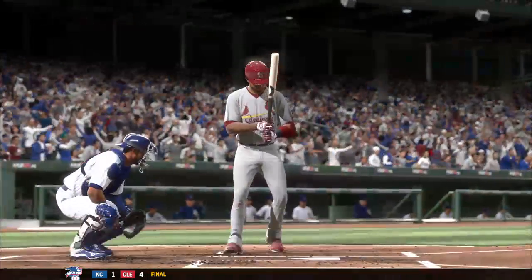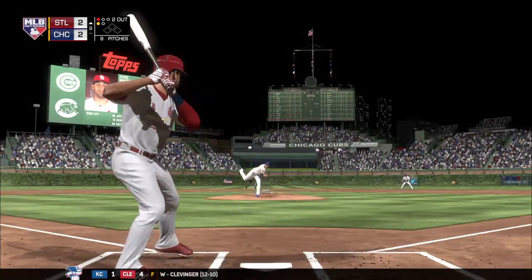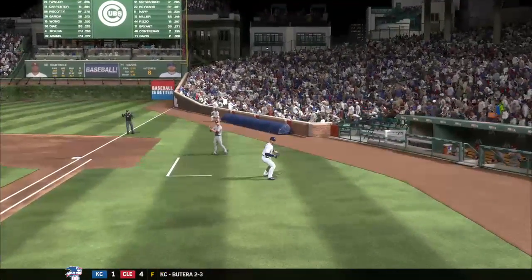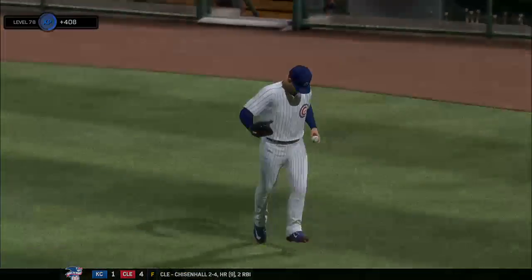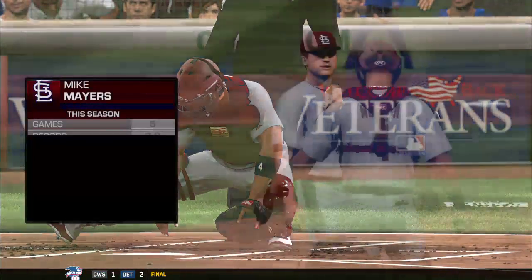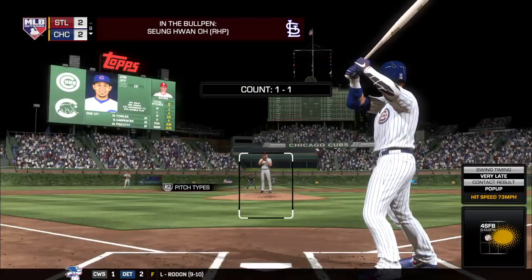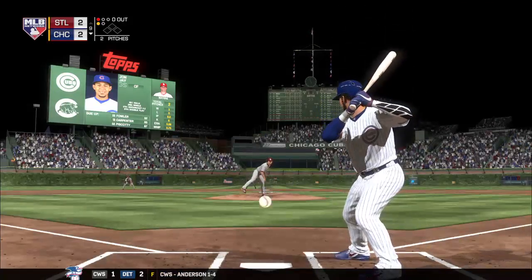Now at the plate, Jose Martinez. He was a ground out victim last time up. Now he lifts a high pop-up, drifting into foul territory on the right side. And Rizzo is able to make the catch, and the inning is over. Yadier Molina will stay in the ball game as he'll likely do the catching from here out. Mike Mayers comes on to work on the mound, hoping to send this one into extra innings. Cardinals get the bullpen started here as a right-hander is up and warming.